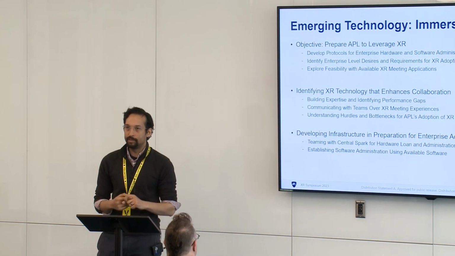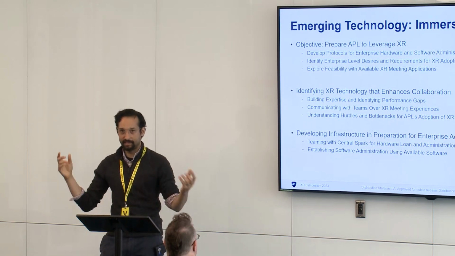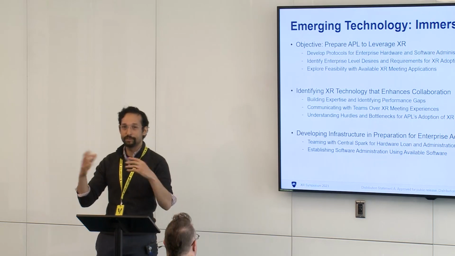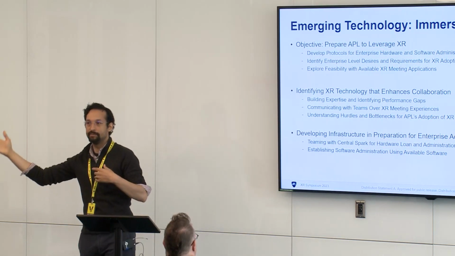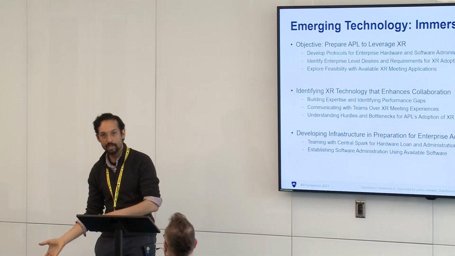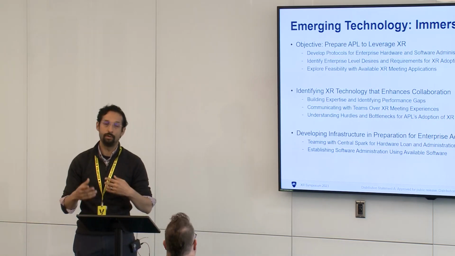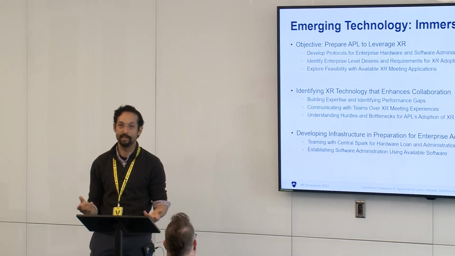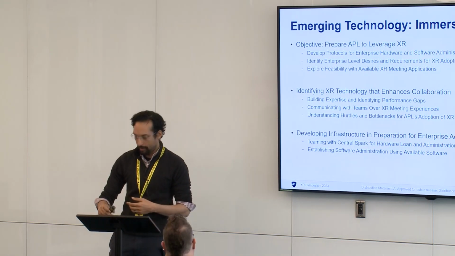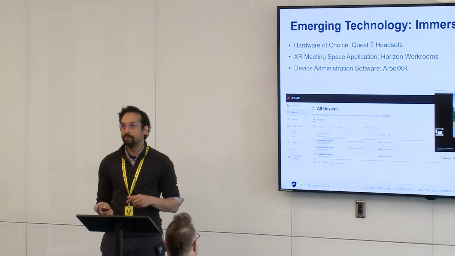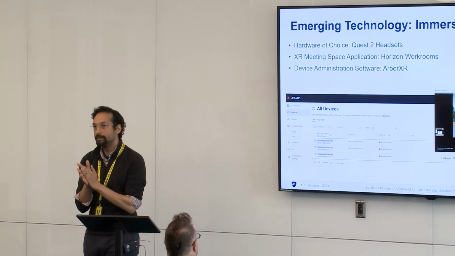So we set out to identify the kind of technologies that are available, build the expertise, and establish that multi-layer communication pipeline with the team, with the individual, and with the whole enterprise, to say: this is what we're doing, here are the problems, here's what's capable, here's what's not capable, and help APL as a whole begin to adopt this technology, and again, bottom line, support it at an enterprise level. So how are we doing this exactly? Well, we set out to find a couple of headsets.